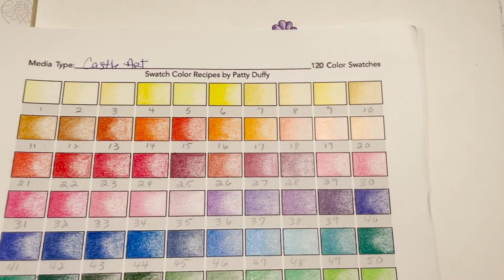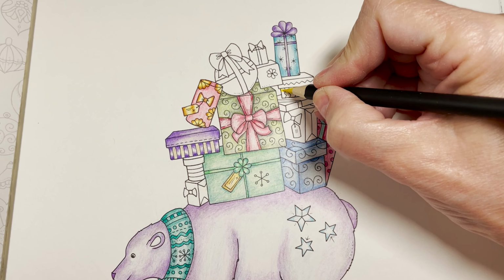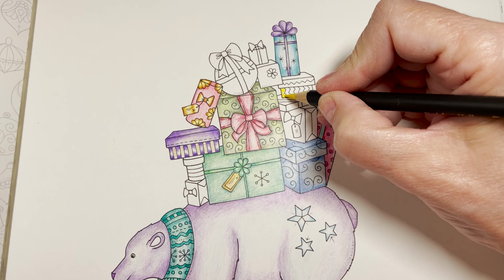Okay, so I had said number 10. Let's look at that. Number 10. All right, we'll just get started on these fun zigzaggy lines. That's a really nice vibrant yellow.